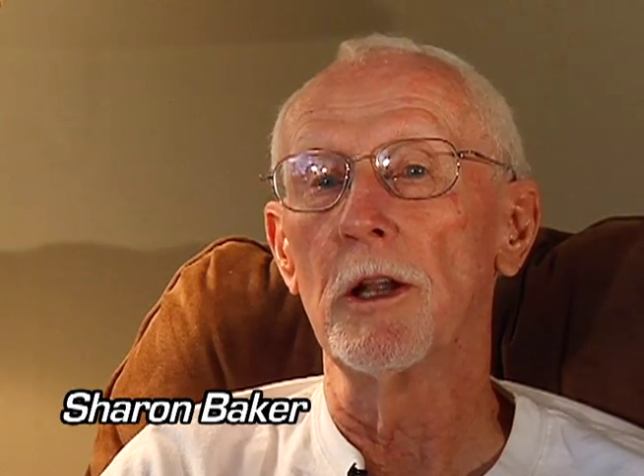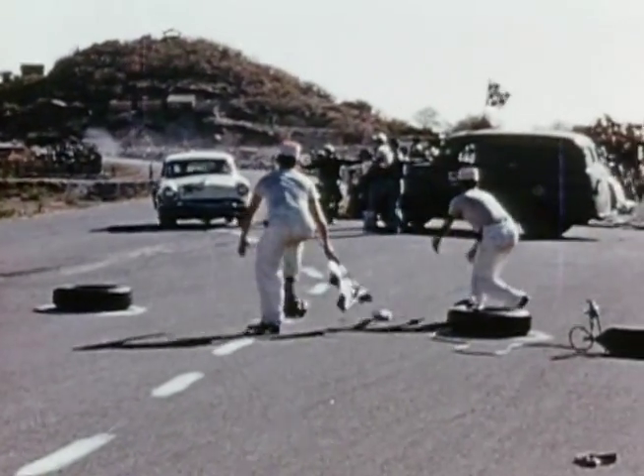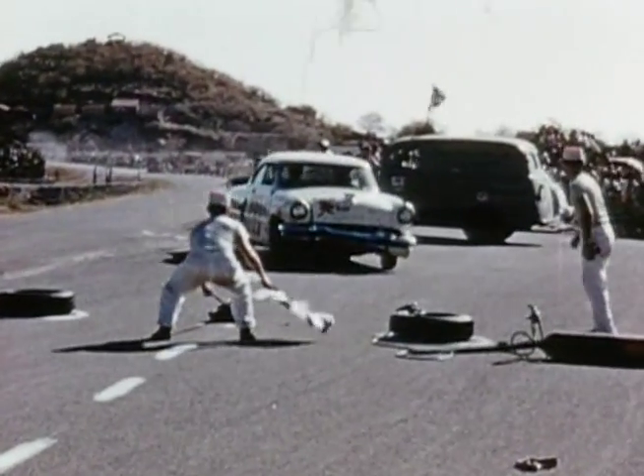Six Lincolns and four Fords came directly from the two assembly plants in California and Los Angeles and were dropped off by the trucks. From that day on, we went to work each evening or each day and worked on those cars — stripped them out and took everything out of them that wasn't to be used in the race cars, and set them up to the standards and rules that Bill Strop knew would apply for 1954.